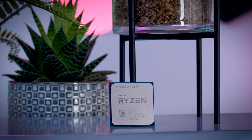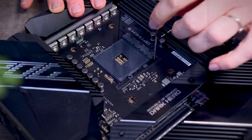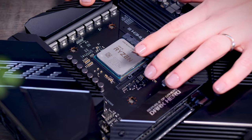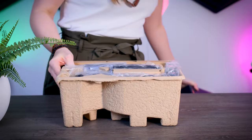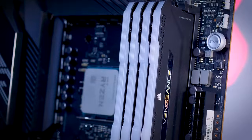For the CPU I went with the Ryzen 9 5950X, which is currently the best AMD CPU you can get. It also doesn't run that hot, which is great — if I had gone with the Intel 12900K it would definitely require a big 360mm cooler, while this Ryzen should be completely fine with the more affordable PureLoop 240.